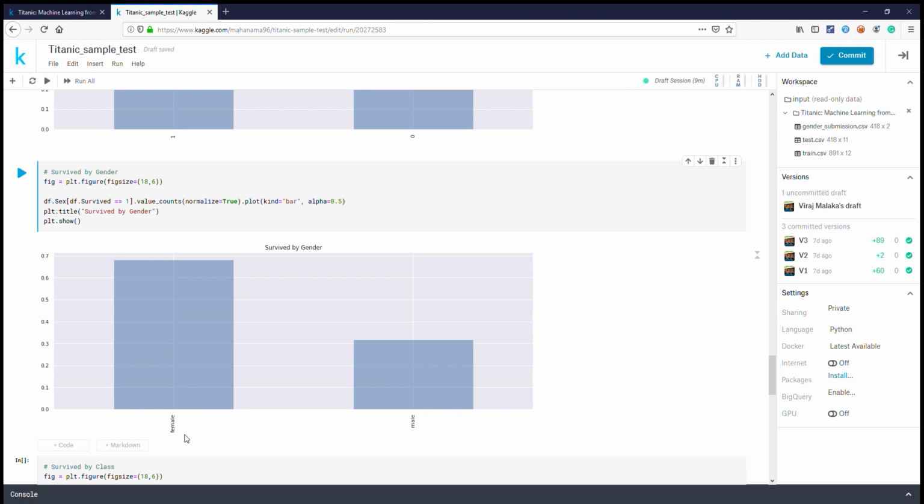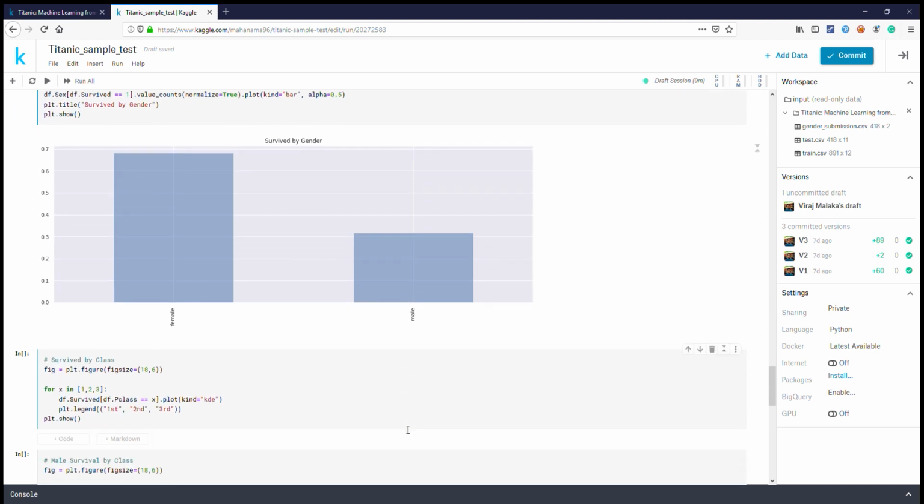So clearly women have survived more than the men. Nearly 70% of the women on board the ship have survived, and only 30-35% of the men have survived the incident.